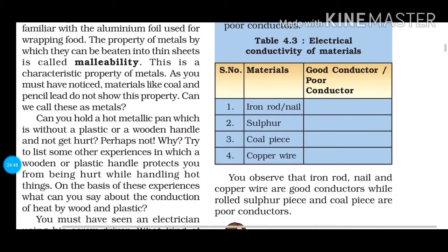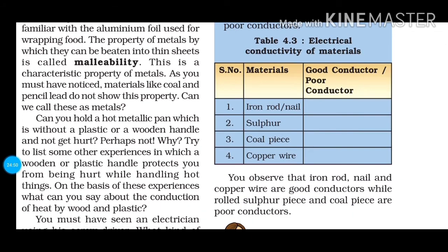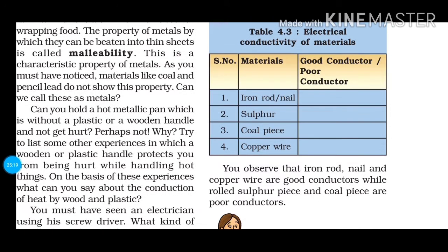Okay, you just recall in your mind that in the chapter of the 14 we discussed about the good conductor and poor conductor. उस chapter में जो हमने good conductor and poor conductor के बारे में discuss किया था, we discussed about the liquid state. So here is your table 4.3 is given, and I think now it would be easy for you that easily you can identify which one is the good conductor and which one is the poor conductor.